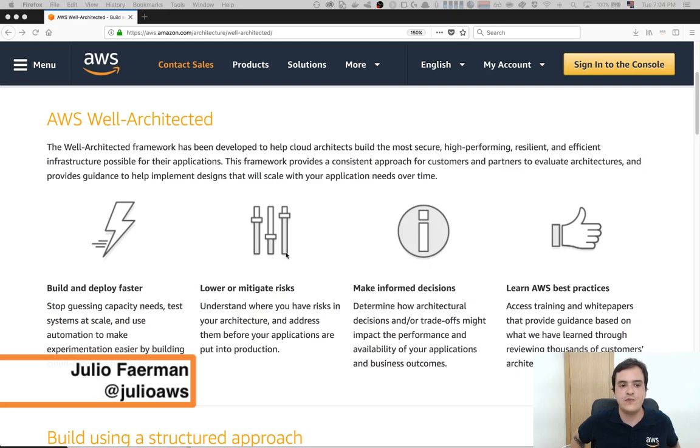It is built for you to deploy and build faster, so you don't have to research your architecture from scratch. You have a baseline to start with, and you can certainly mitigate your risks of not having the right information about security, about scalability. You know that feeling, the fear of missing out on architecture decisions. Is everything done? Is that everything enough? Of course, for many things you can load test, use load generators, or perform unit tests and make sure that everything works, but how can you make sure that it is enough?